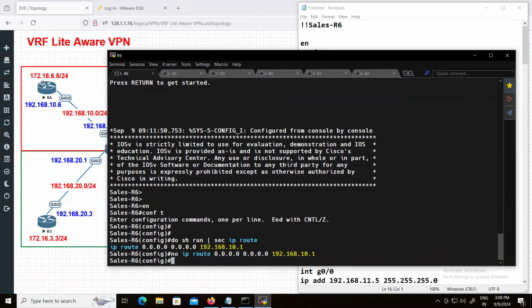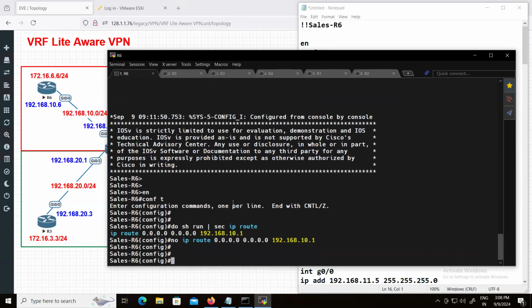This is R6, so two networks I have to advertise in RIP. And here we are not using any VRF, so it will be the global routing table only.